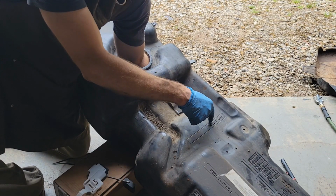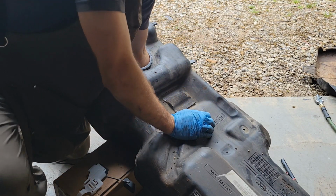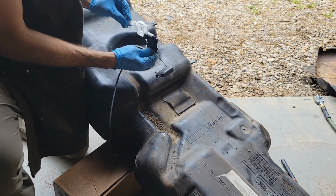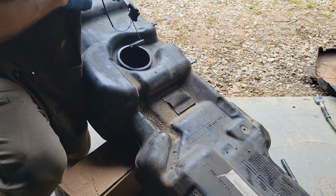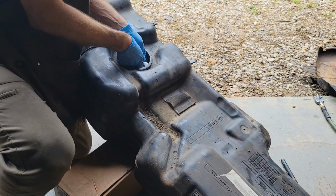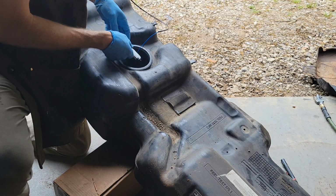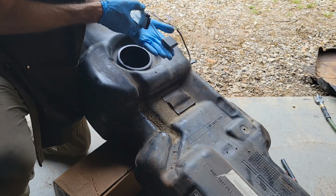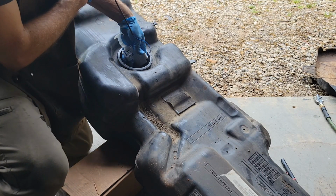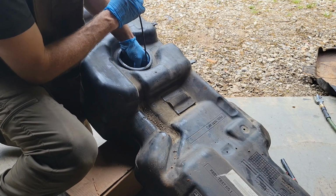Okay, I can feel a little channel about right here. It's kind of like a little C channel, kind of like that. Right down in there. So that's where this has to slide in. I'm orienting this the right way, so it's going to come up. Really like to see how they do this at the factory.